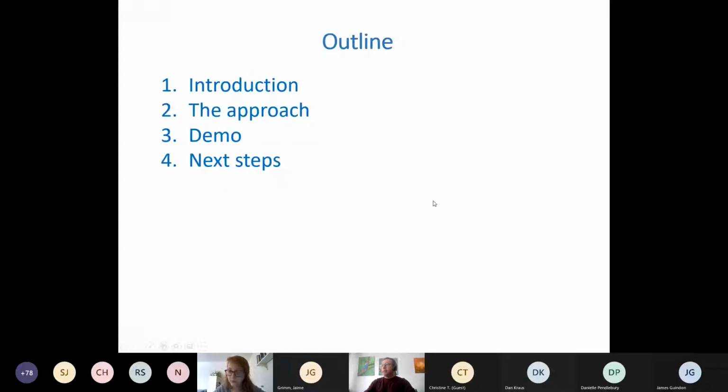And I'm going to focus on 4 points now. The first one is going to be a little bit of background, how we started with this process, then the approach, a couple of slides to show the general approach that we are taking on this, and a demo. I'm going to stick with this PowerPoint because we don't have time to go live, and finally with next steps that we envision from this side.